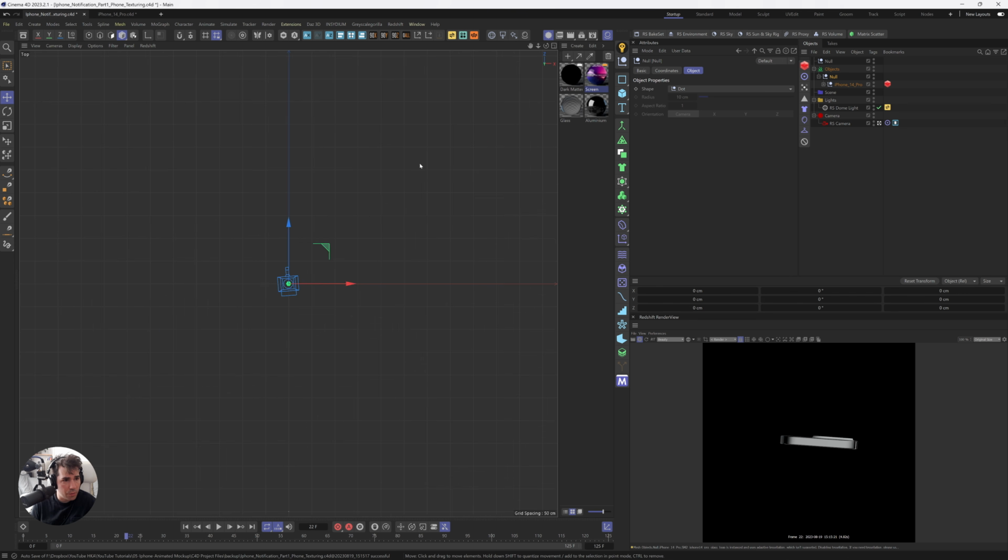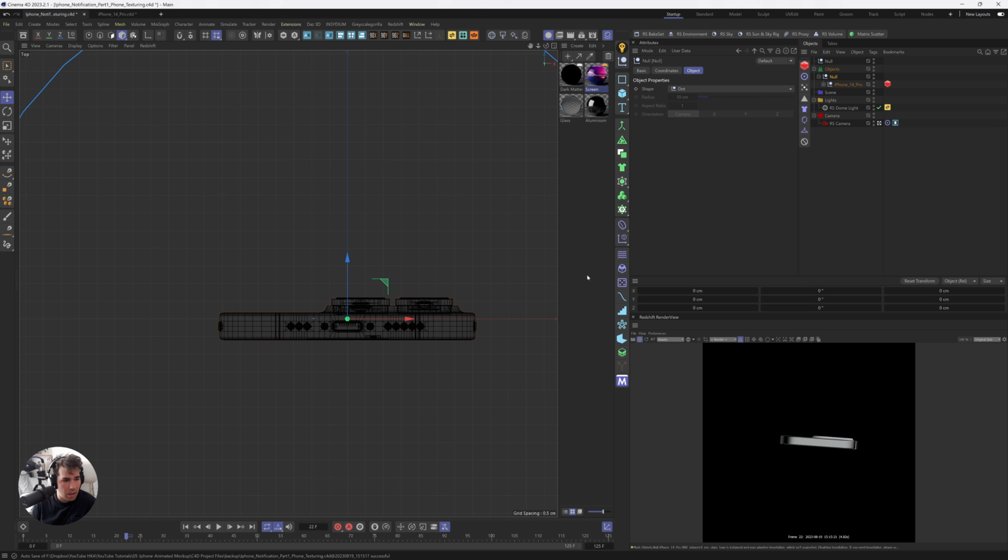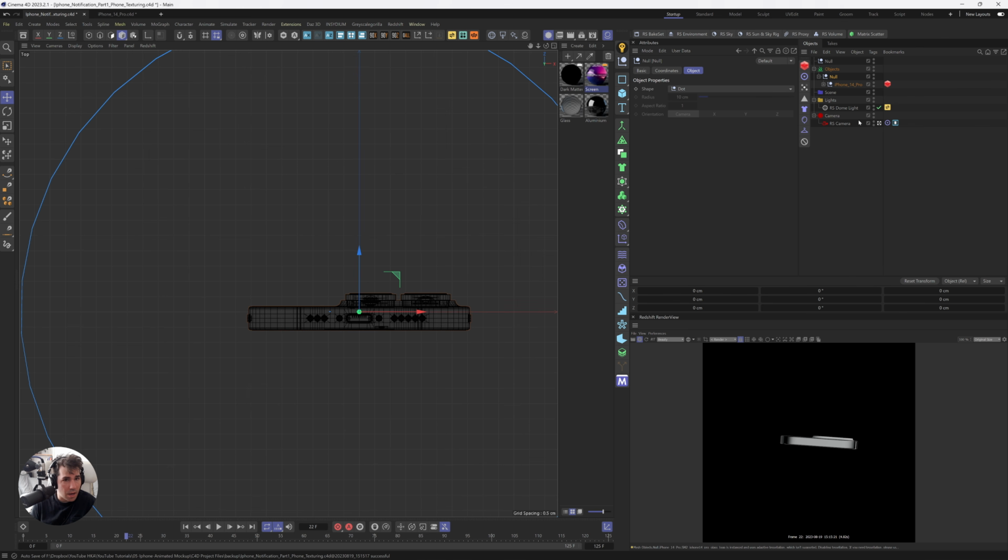So I'm going to do top view, and now this is the null. This is the null that is animating. So we're going to be animating this null to move the whole phone.